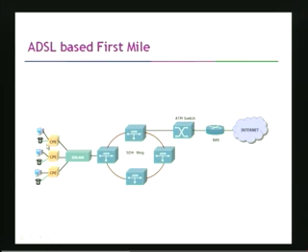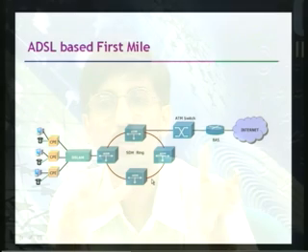So ATM was primarily used as the transport mechanism to carry the traffic, and therefore an ATM switch was deployed in the back end to switch the ATM cells, and then finally we use the broadband access server to access the internet. So this part forms the last mile networks, and this forms the metro access networks. Several of these SDH rings can of course be aggregated together to form a metro core network as well. So this was a view of a traditional metro access architecture.